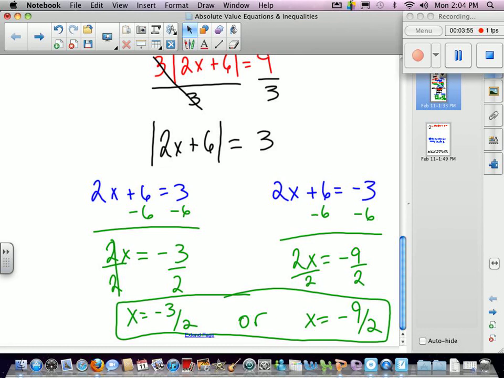And as you can see, both of our answers this time are negative, which is perfectly fine. It's just the way it worked out. We don't have to have a positive and a negative answer. If we wanted to check our answer, we just substitute back in and make sure that it equals out to the right-hand side. And when we did that, both of those values would equal out. So both of these solutions are fine.